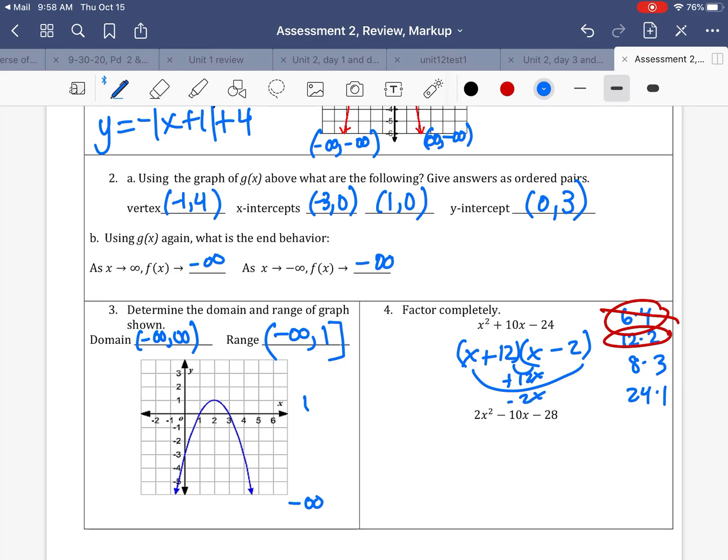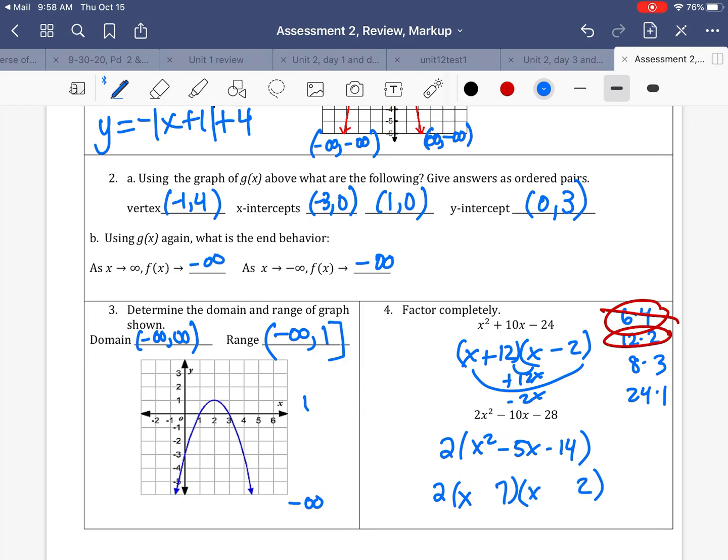All right, so let's take a look at this guy. 2x squared minus 10x minus 28. So it does have a GCF, a greatest common factor. So I'm going to take out a 2, which means I'm basically dividing each part by 2. So the 2x squared becomes x squared, the 10x becomes negative 5x, and the negative 28 becomes negative 14. And now I just have a problem like I did earlier, except I leave that 2 out there. All right, so I'm going to use 7 and 2 because that makes 14 and also makes 5.